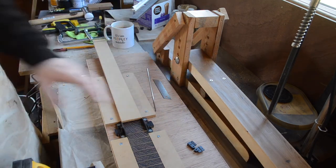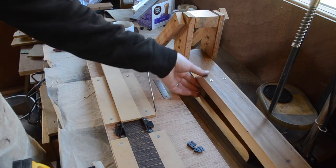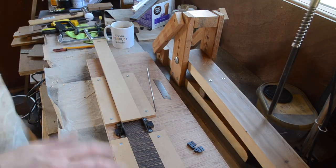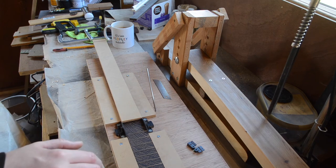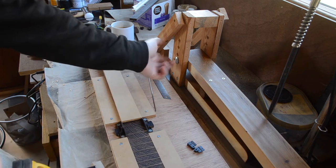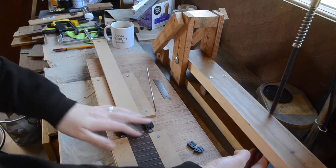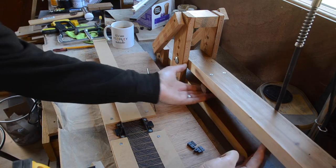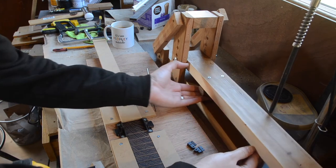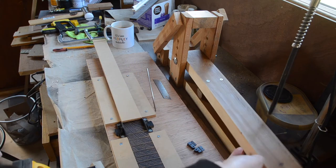The pressing jig I was having more of an issue with. The big block I have mounted under here that slid up and down proved to be more of a hindrance than I expected, so I've taken that off and replaced it with a single fixed piece. I've also lowered the pivot point here to be the right height for my fretboard. And now I have the end of a broken pool cue, actually. I've leveled it off so that it's nice and parallel on one side, and now I'm hopeful to get a much more even press.